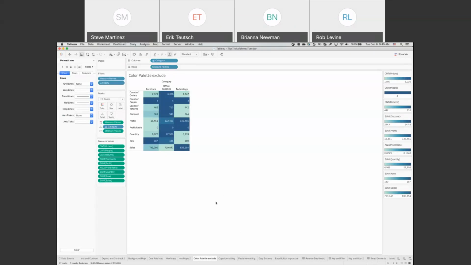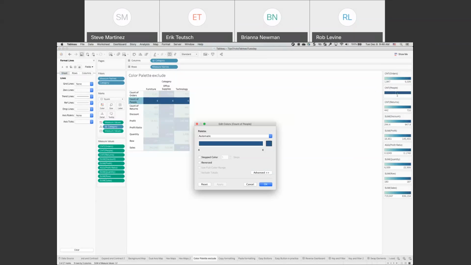I think we're all kind of guilty of making a highlight chart a little bit like this, myself included. We have a lot of measure values in our measure shelf and a lot of measure names as well. So what if we don't want all of these color palettes? Well, we can change them all. They're using independent palettes. But what if we don't want count of people to be subject to all the different blue colors? One trick that I have seen is you can create a custom palette.